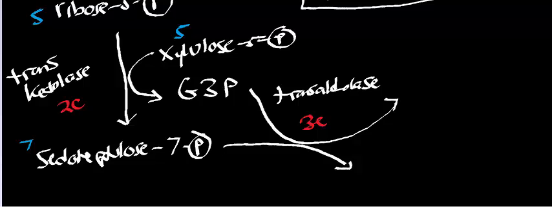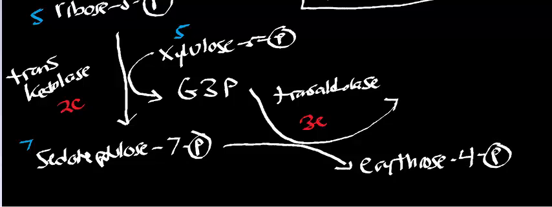And you can sort of reason through this, right? Glyceraldehyde 3-phosphate is 3 carbons, so it's not going to be the one that's going down by 3 carbons. The acetoheptulose 7-phosphate is going to go down by 3 carbons. And if it goes down by 3 carbons, it's going to generate a 4-carbon sugar. And that 4-carbon sugar is called erythrose 4-phosphate. And so that means that the G3P has to go up by 3 carbons.